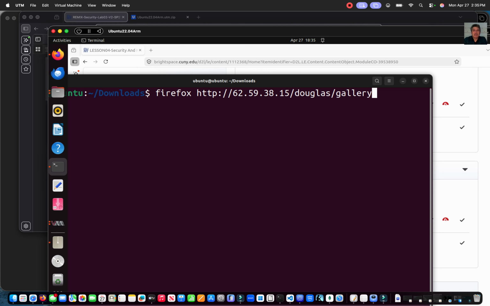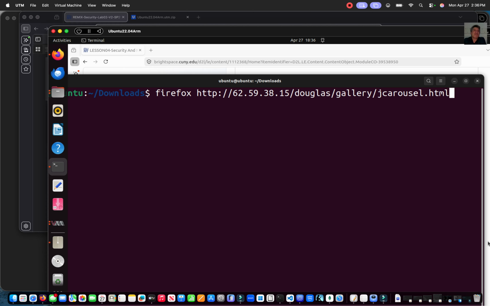So that's the URL. In the host, yes, in the host. Thank you for correcting me. So enter. And if you click on the Firefox, you should see it. You should see that one. So that's what you should see.